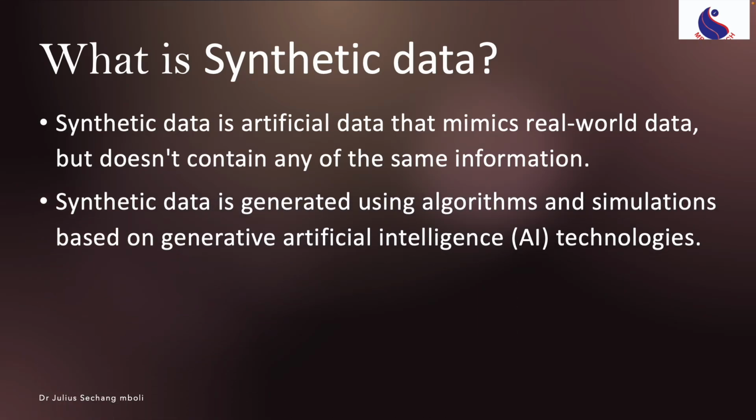Now, synthetic data is generated using algorithms and simulations based on generative artificial intelligence technologies. But that's not the only way. There are even simpler ways of generating synthetic data that do not involve generative AI. You know, some mathematical formulas can help you to generate synthetic data that will look closely like real-world data. We'll discuss that later. But just know that synthetic data is generated using algorithms. Basically, you give instructions and the data is generated.